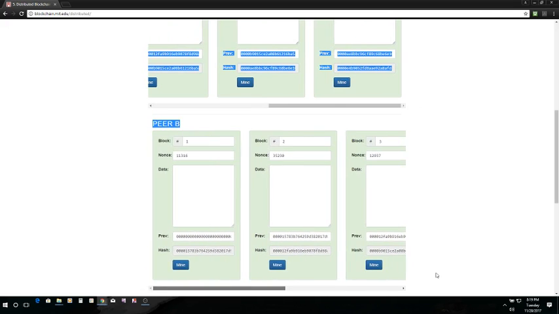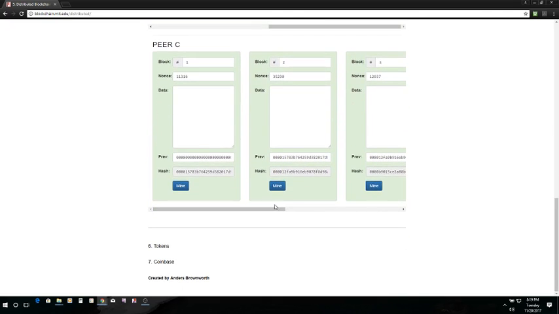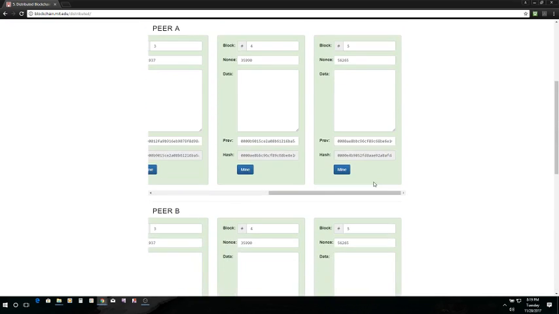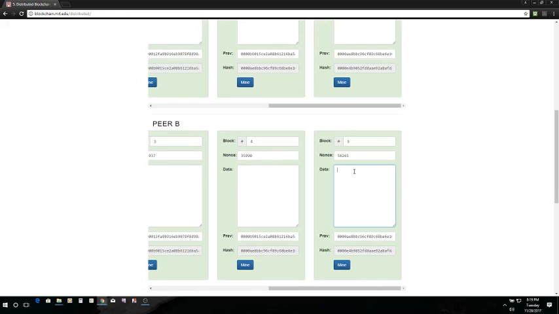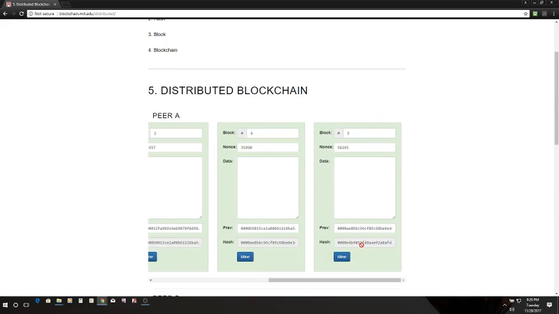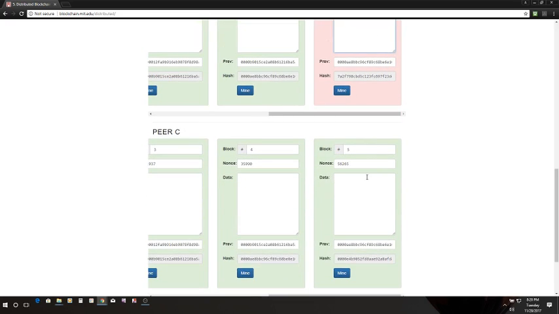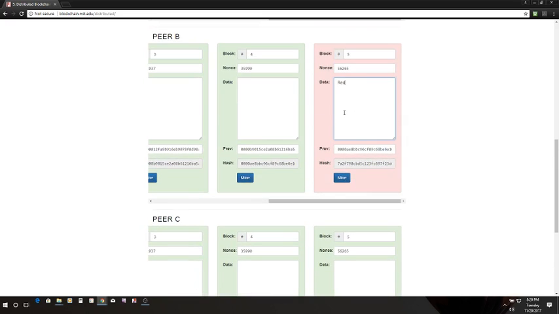So if for some reason we get down to the last block, let's consider three peers here, three copies of this particular blockchain. So, for example, if peer B says the data I have in my field here is called red, it's going to be in disagreement with these other two. So by democracy, this will get voided out. So no one can come in here and falsify this particular record or past records.